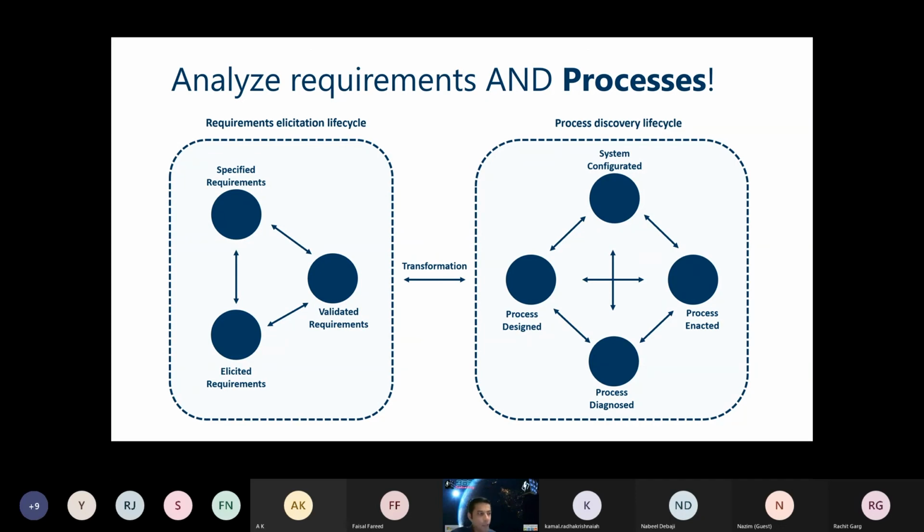So lastly, before we change our gears here, requirements elicitation and analysis of what needs to be built, integrated, developed, or even configured should not be limited just to requirements itself. And this is a very common mistake, that consciously or unconsciously the consultants focus too much on the product and the platform functionality being implemented. They care about the requirements. Oh, I need to configure that. I need to integrate that. I need to build that. I need to customize that. And they don't really care about the business processes.